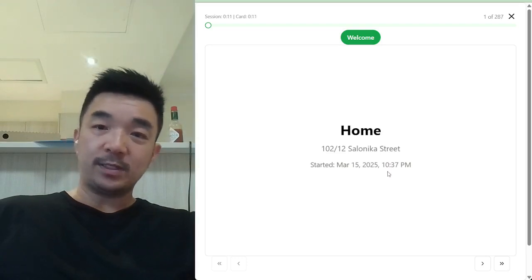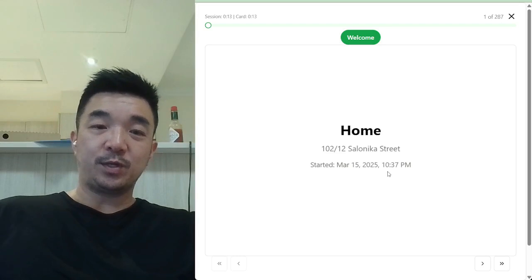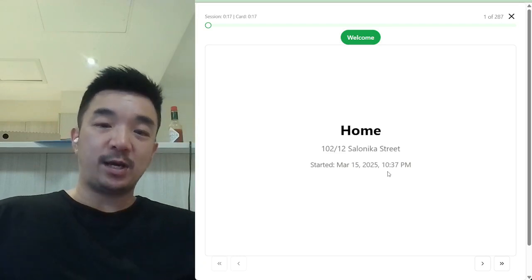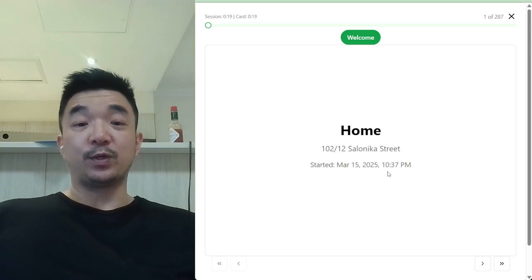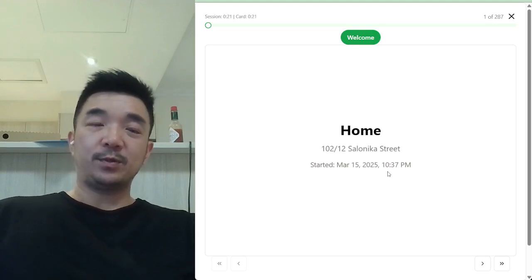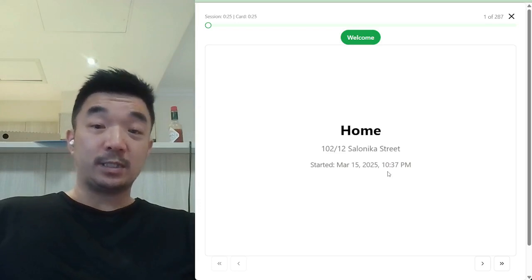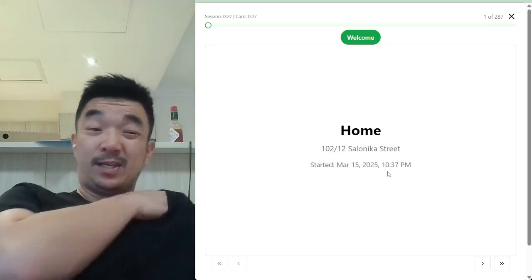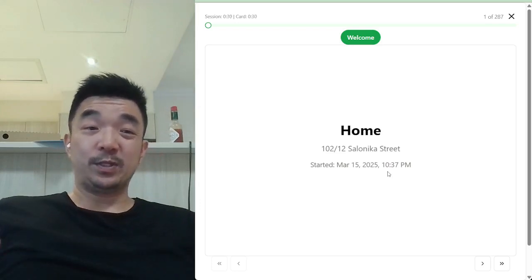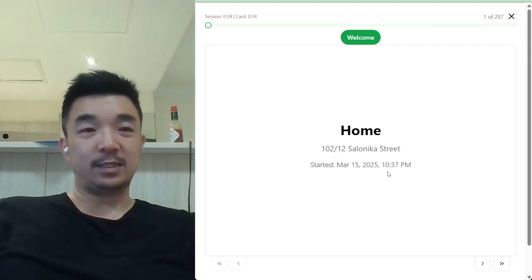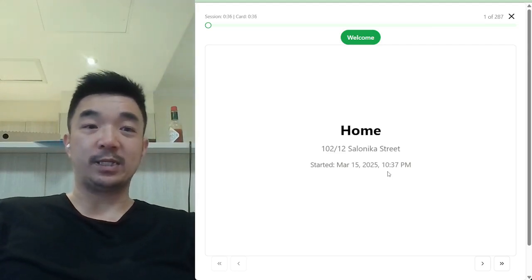The good thing about this app is that it will time each individual step, as well as time the entire cleaning session, how long it took. The beauty of this is that you'll know whether or not your cleaner is taking too much time or doing things too fast. You'll get a lot of data into the clean so that you can adjust accordingly.